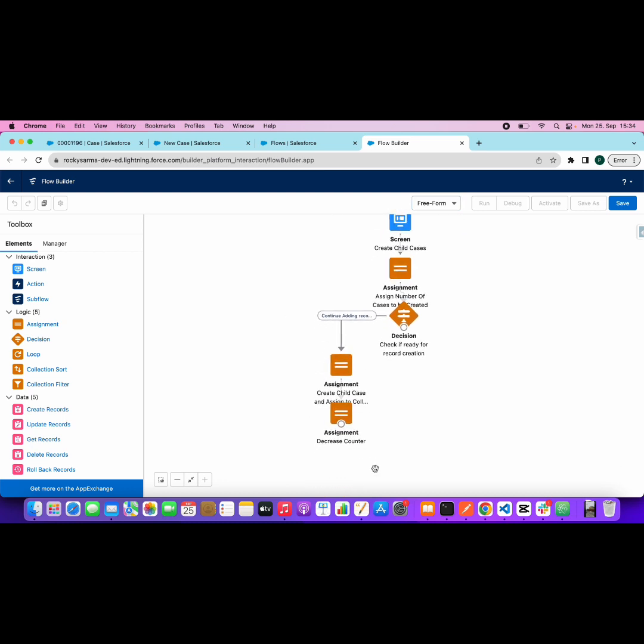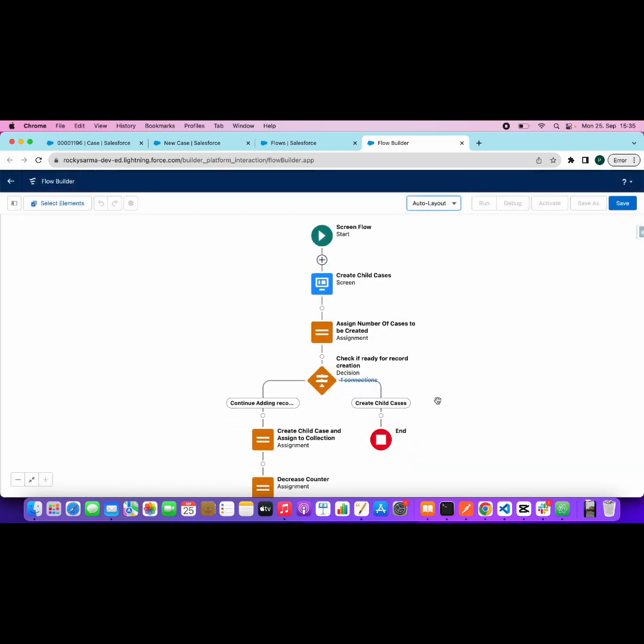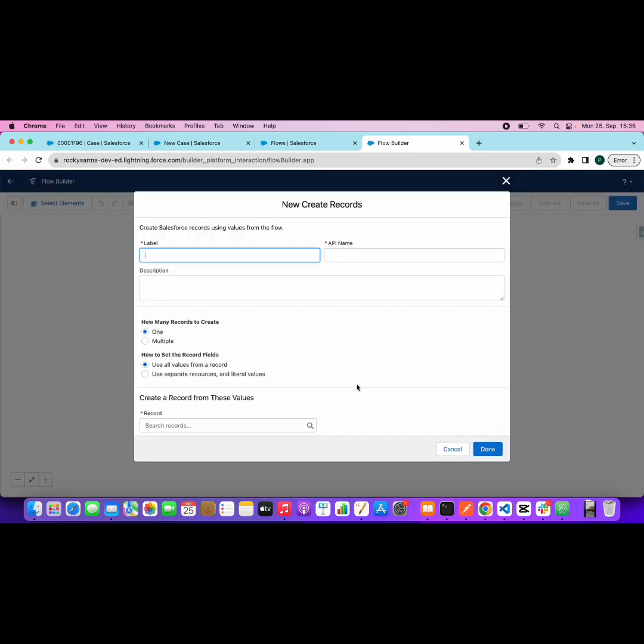We will change the view to freeform and connect it to the decision element. This is kind of making this like a loop without actually using a loop element. So this process of assigning child cases to the collection variable and reducing the counter by 1 will be repeated until the counter becomes 0.